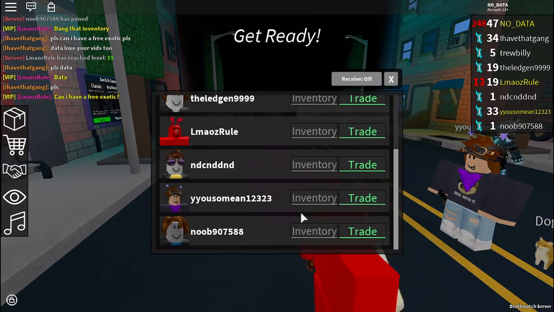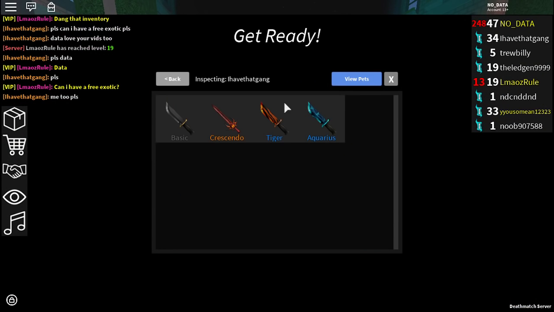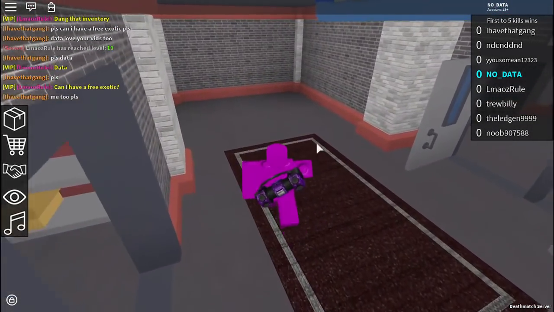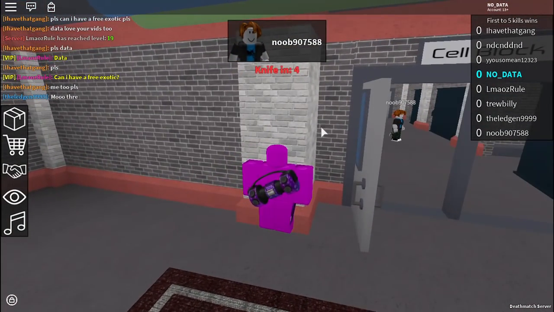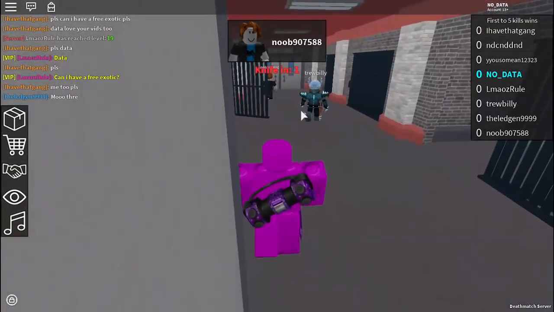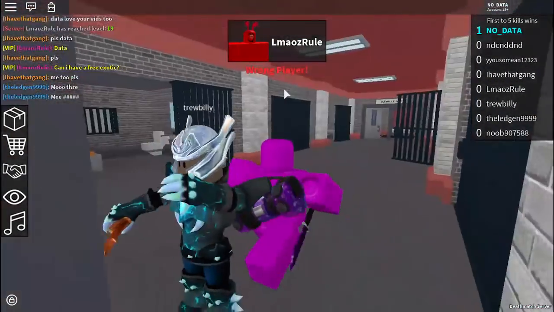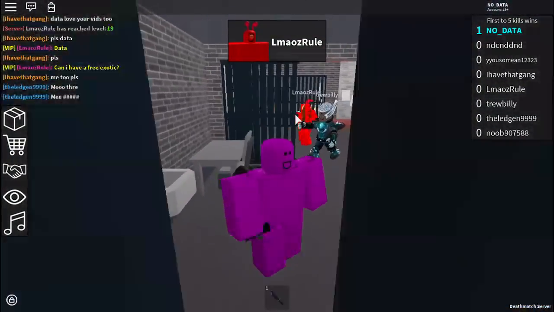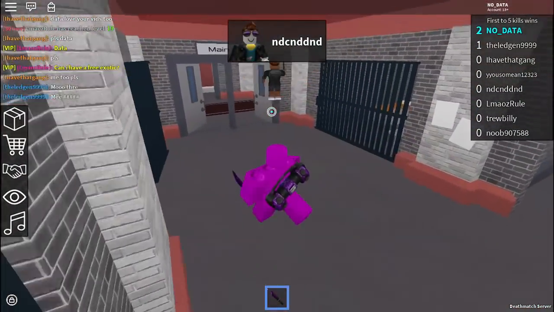At number 9, we have Steampunk. This is a brand new knife. This came out a little over a month ago, and it is still pretty high in demand, and the crafting recipe for it is pretty tricky. It's not too bad in the long run, but it is pretty tricky, especially considering it is really high in demand. People want those crafting ingredients. People want the knives that you need to craft this exotic. And it is harder to craft than Ice Ancient, so honestly, I really think Steampunk should have just been a mythic. But whatever, that's a rant for another day.